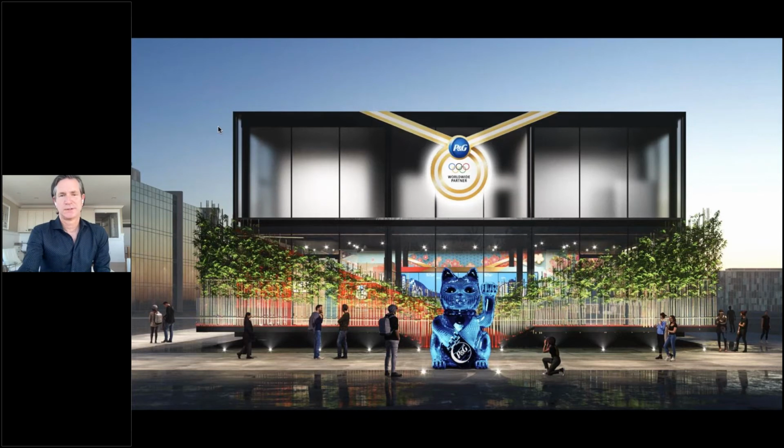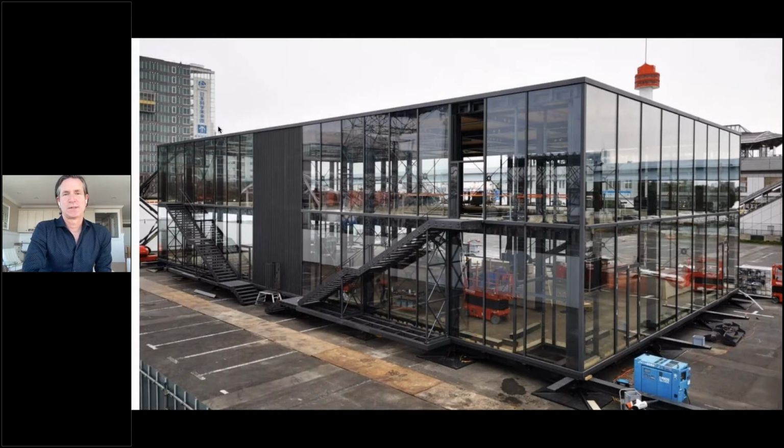So here is a quick look at a schematic, if you will, of what we intended to build in Tokyo. And this is actually in process. We're excited to execute the program. It will be very different than it was originally envisioned. But one of the reasons why we're committed to moving forward safely is that this will be a big showcase for our SK2 business, which obviously has been dramatically impacted this past year because a big part of their business is in the travel space. But this is a Japanese brand, and so at its core, we wanted to affirm our support for Japan and celebrate the heritage of SK2 and bring it back as the world starts to open up a bit. So this exhibit will be largely dedicated to our SK2 business, as well as our Japanese customer engagement program, which will continue on at the Olympics.